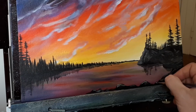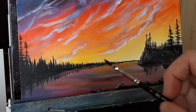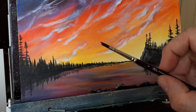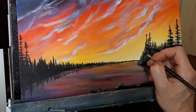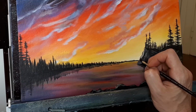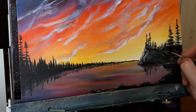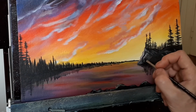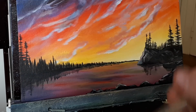We're just going to do a little bit of highlighting here. I'm going to go back to my one brush here, flat angle number 1. I'm going to take some white, a tiny bit of yellow, and make this edge of the cliff a little bit brighter. Some highlights on these rocks. Maybe back here just slightly. Remember, this is in the shadow back here.